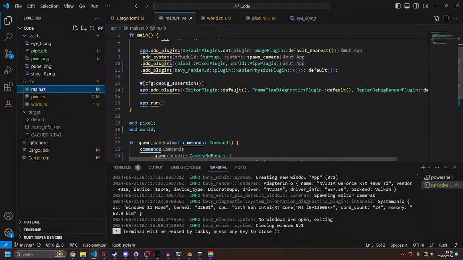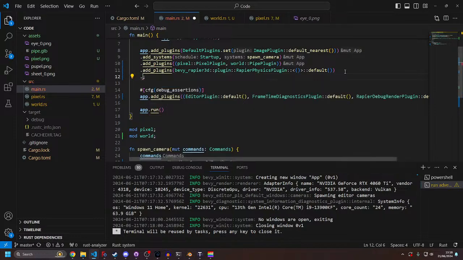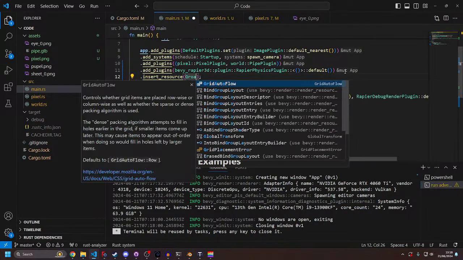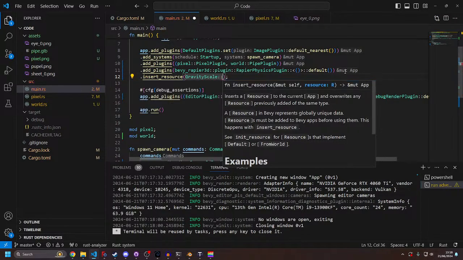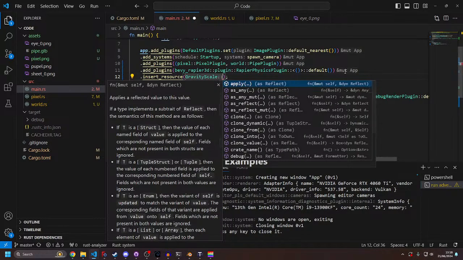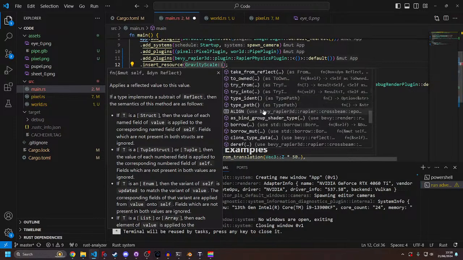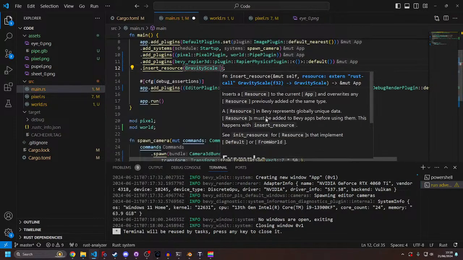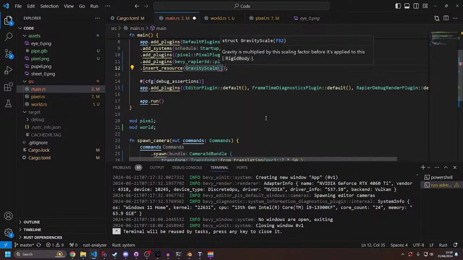We need to go here and insert resource, gravity, scale. Like this, gravity scale.